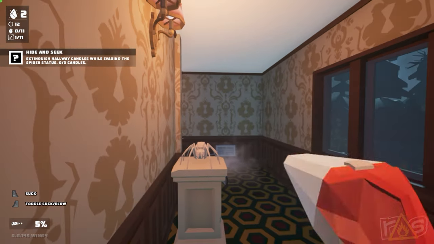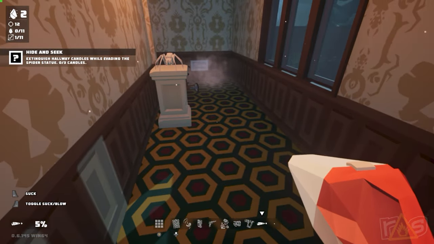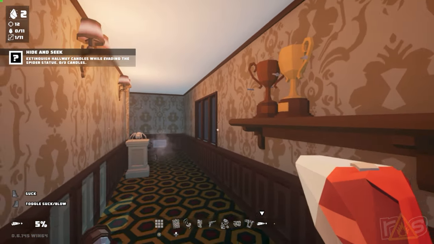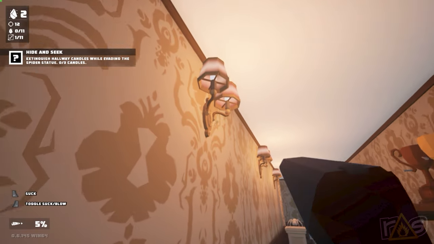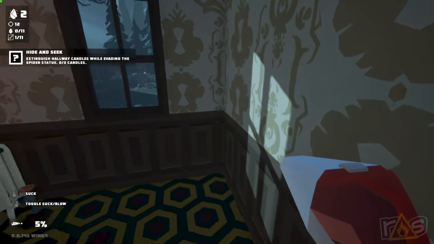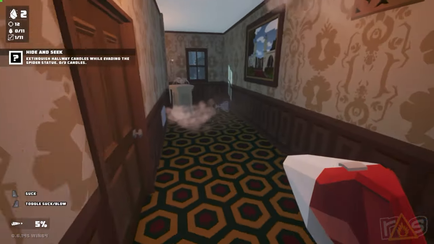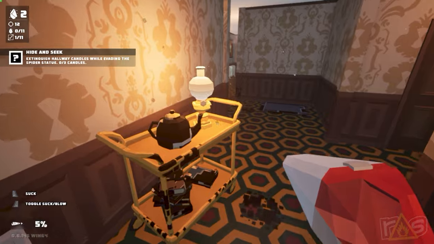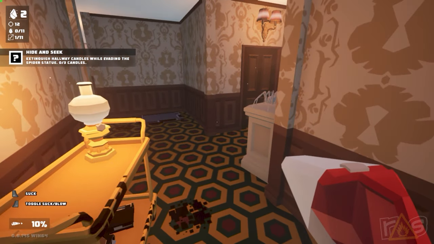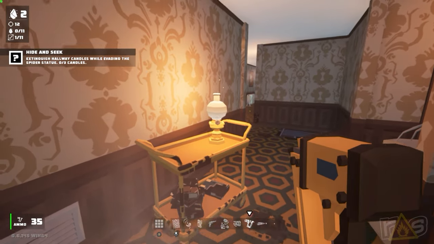Wait, how do I extinguish? Oh God! You gotta find the candles. I assume you have to use the dustbuster on it. Are there candles? There's just like these lamps. Is it the lamps? No, there's actual candles somewhere nearby. The problem is we can't look because of the statue. We would have to have known where they were already. These? No, those are... It's a lamp, right? That's a lamp. Yeah, it needs to be candles.